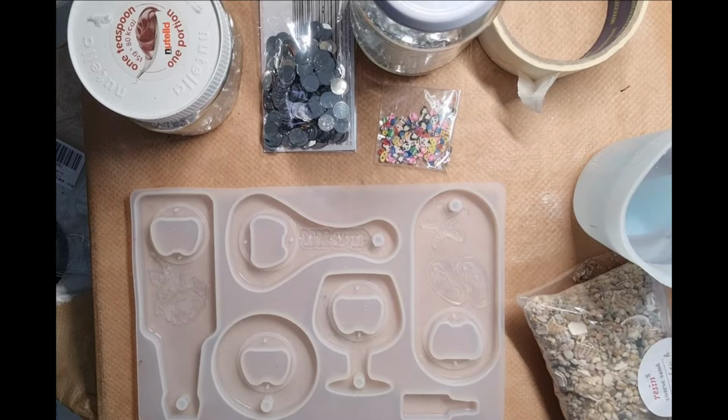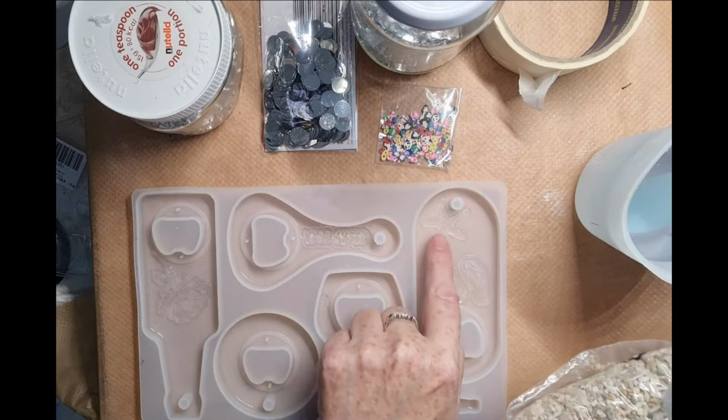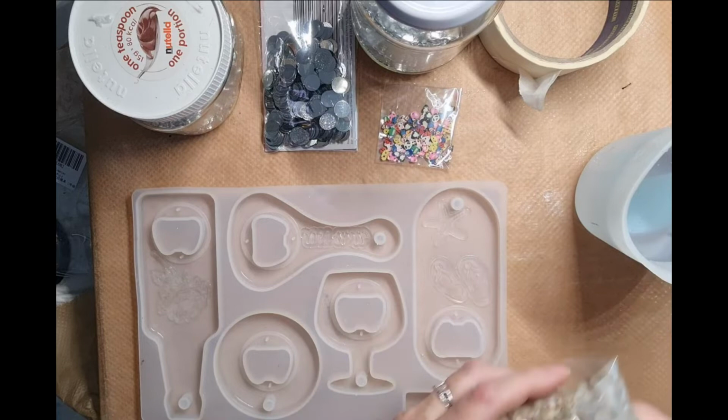I've got some bits. Ooh, lots of little bits. Right, okay. So one of them, I'm going to put the stones in. And I think I'll do it on this one, because it's flip-flops and a starfish. So, this pack's from Let's Resin.